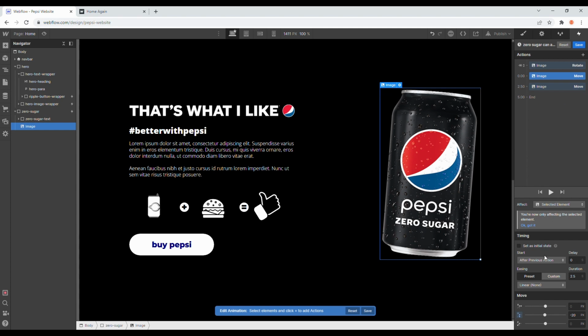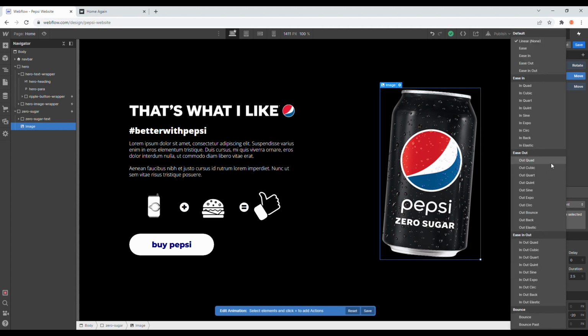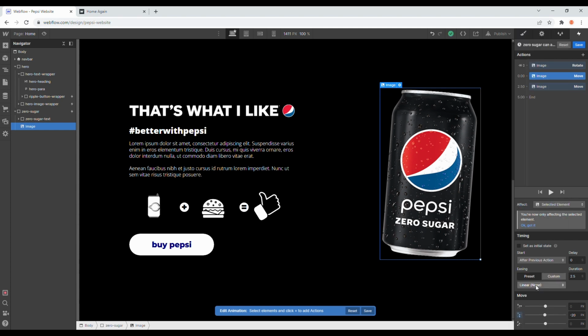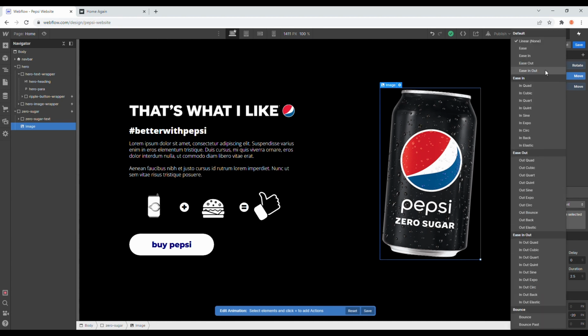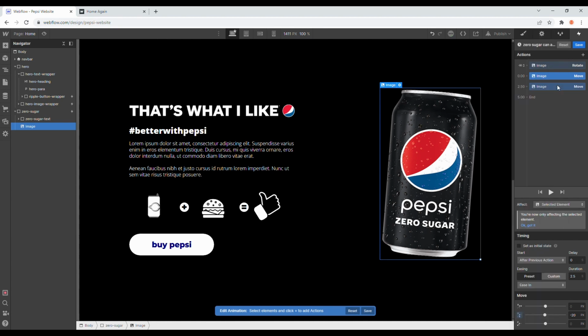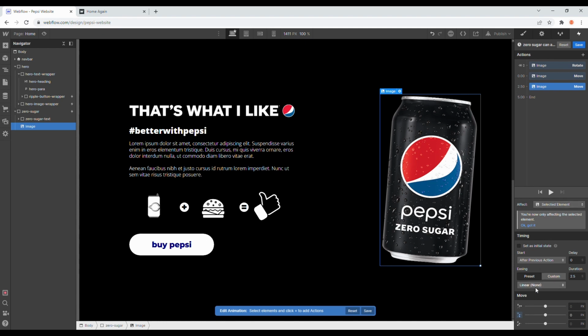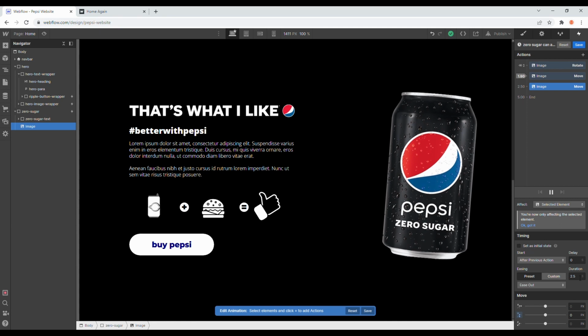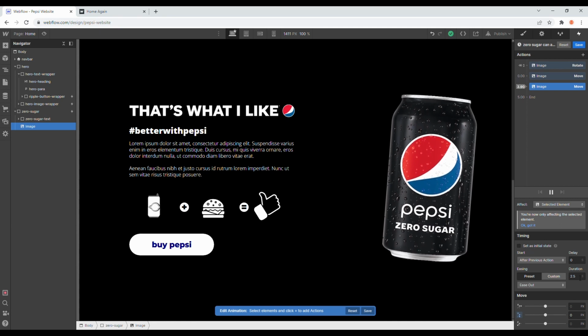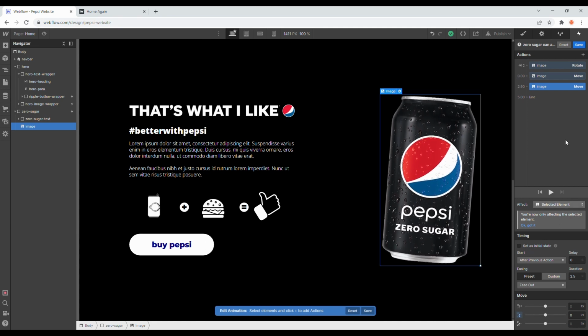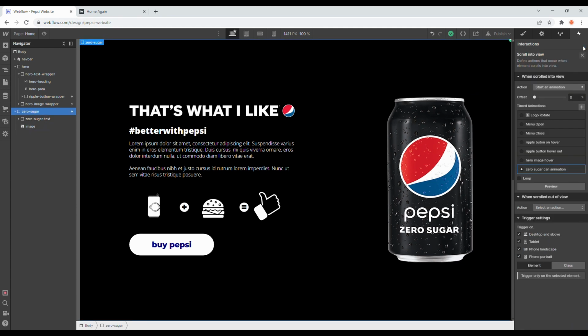Then now you can pick any kind of easing, this preset, but I'm just gonna go with the basic one, which is just ease in, and then do the same thing for this one, maybe ease out. Okay, I'll hit save.